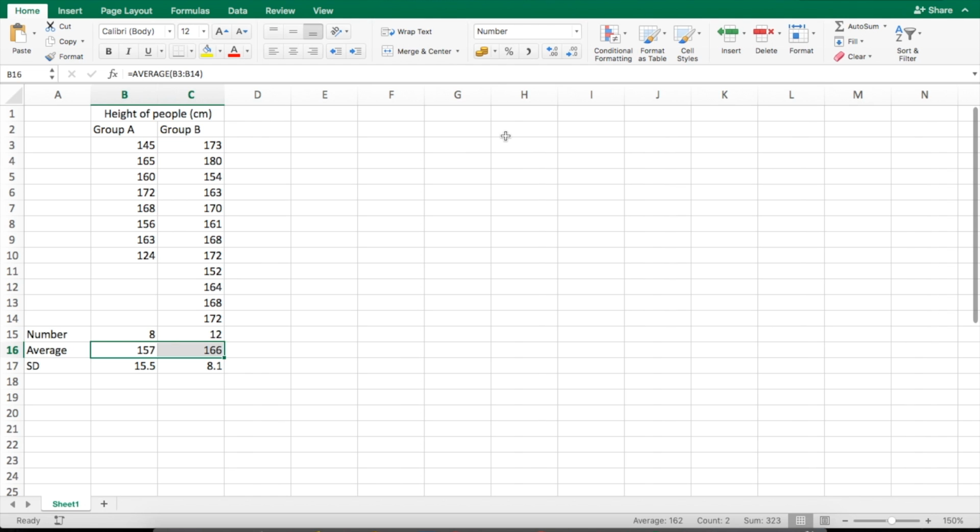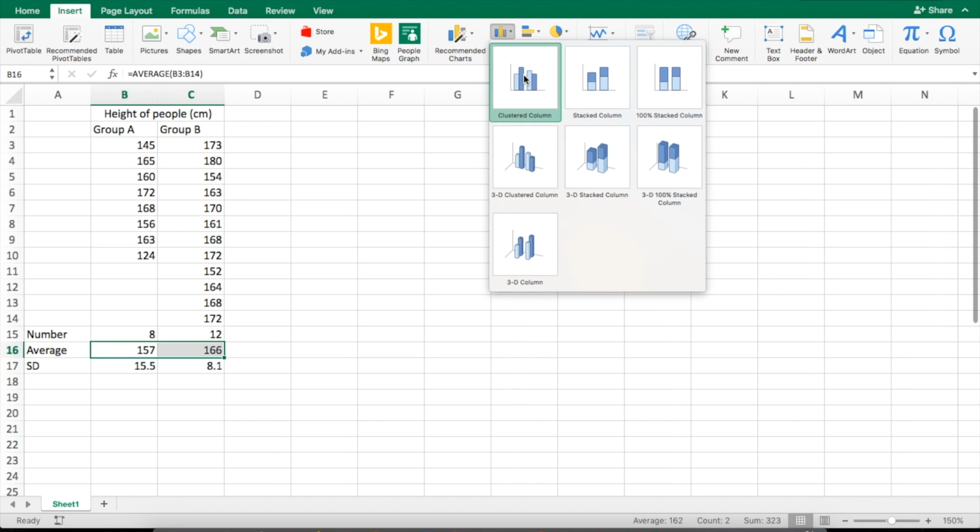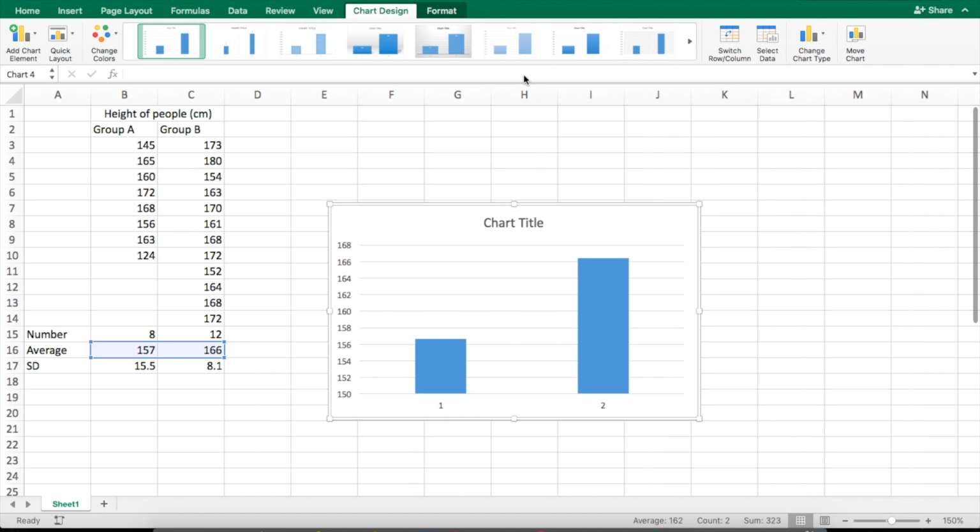groups. I'm going to highlight the data that I want to graph, and I'm going to click up here, insert, and then I'm going to select the type of graph that I want to use. Now you'll notice that there's different types of charts that I can select, so a pie chart, or I can use an area graph or a scatter graph, but I'm going to choose a column graph. And I'm going to choose the type of column graph that I want. It's a clustered column. Click on that and it automatically appears in my sheet.